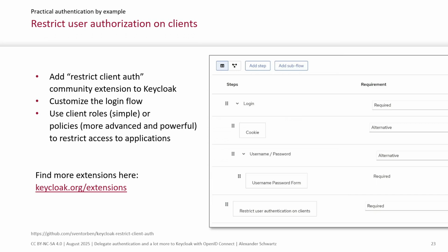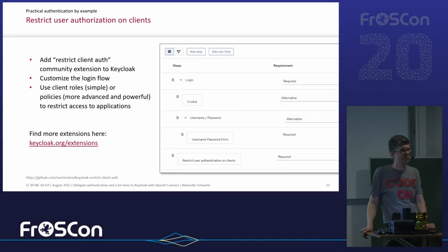So the application receives who that user is. But does he or she really have the permission to access the application? With this extension, you can configure that in the authentication flows in Keycloak. So if a user tries to access an application that they're not allowed to access, Keycloak will show the error message and will never forward the user to the application. So that's a very nice extension.